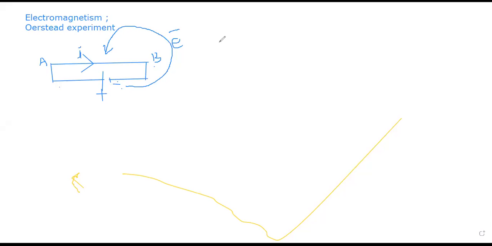So this flow of electrons produces current electricity through the conductor. Okay, so current electricity is a form of energy which is due to the flow of electrons. Now, coming to magnetism.